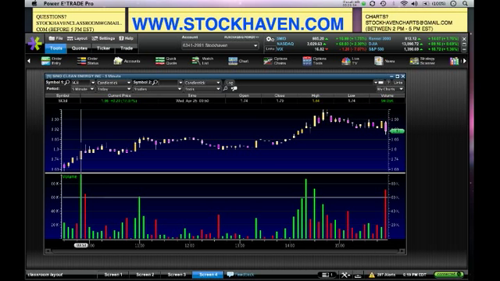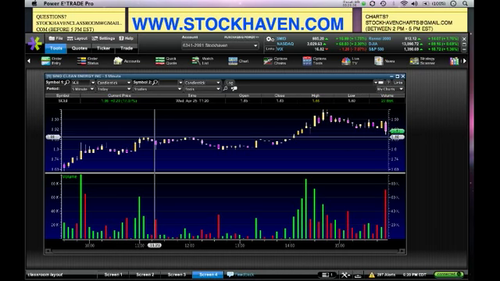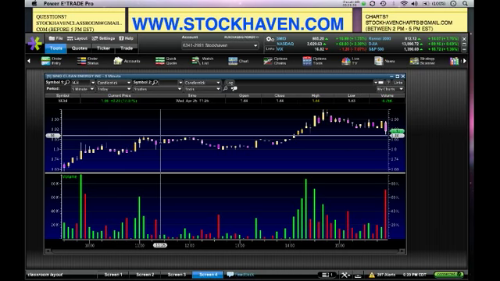Because that's where the most demand was, so we would expect there to be demand again if it should come back to that level, since it has now been able to break above it. Okay, so 175 to 185 is going to be your key support for this. Ideally, it won't even get that close to it, and it'll be able to stay above this 185 to 190 range. If it can do that, that'd be great.